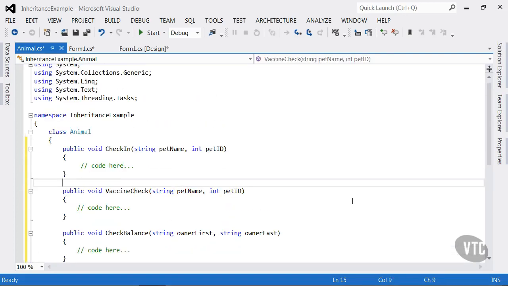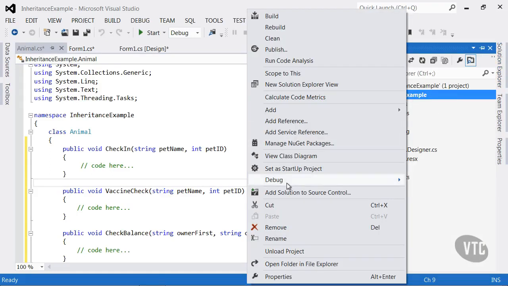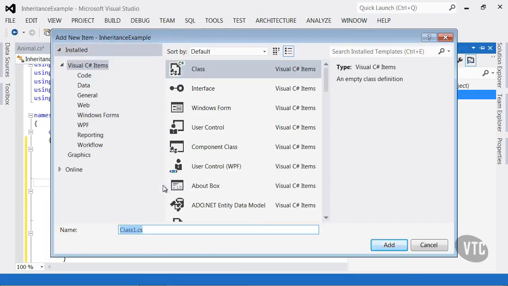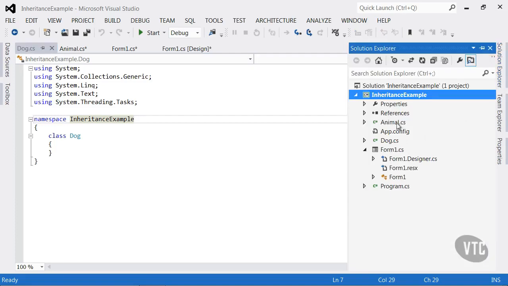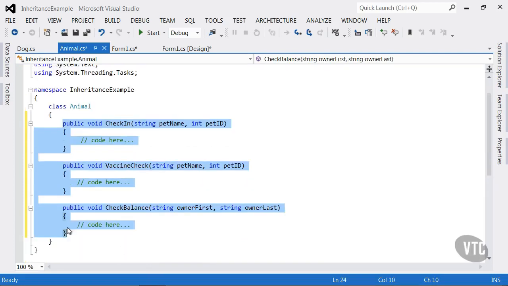So now let's go create our dog class. All right, and so we're going to right click on our project, go to Add, and add another class to our project. And this one, we'll do it a little bit differently this time. We'll just do dog, okay? And we'll click Add here. Now, with the dog, we need a lot of the same things that we saw in the animal class, right? So we could go into the animal class and just copy all this code to keep from having to retype it. And I'll just right click and copy this.